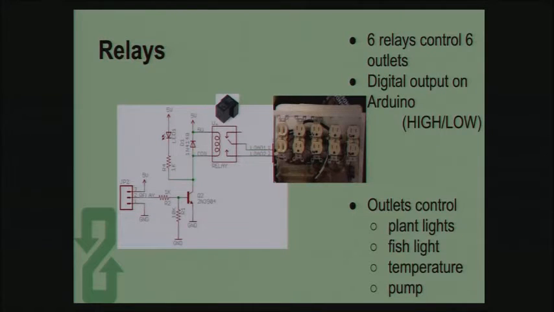Okay, so how do these relays work? These relays, there's about 6 of them, and they control the different aspects of the system, ranging from the lights, the pump, to the fans, and there's also one for adding additional functionality of whatever you want. They also control the temperature through the temperature sensor earlier.